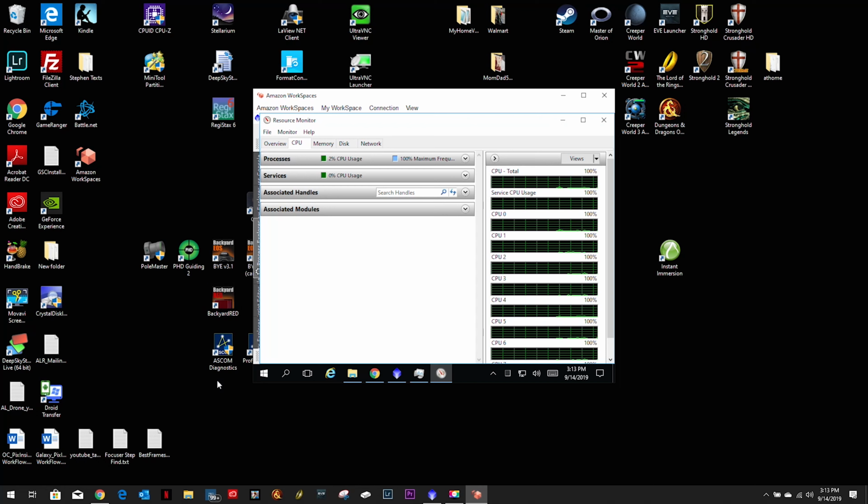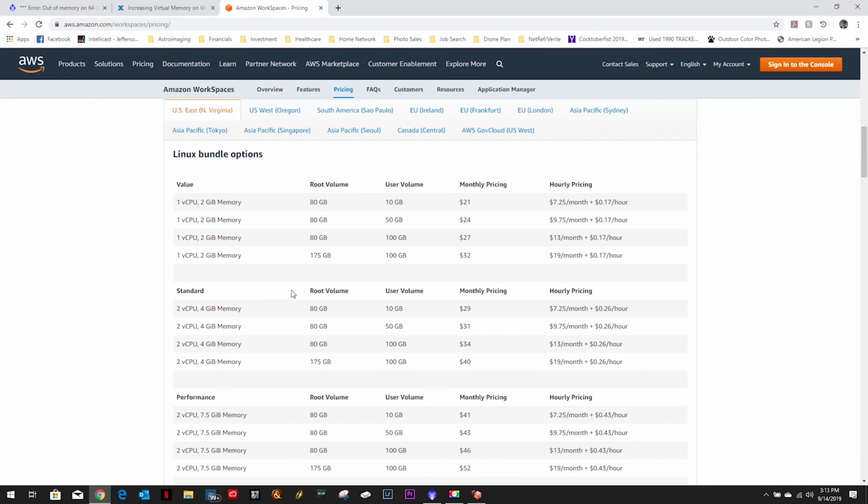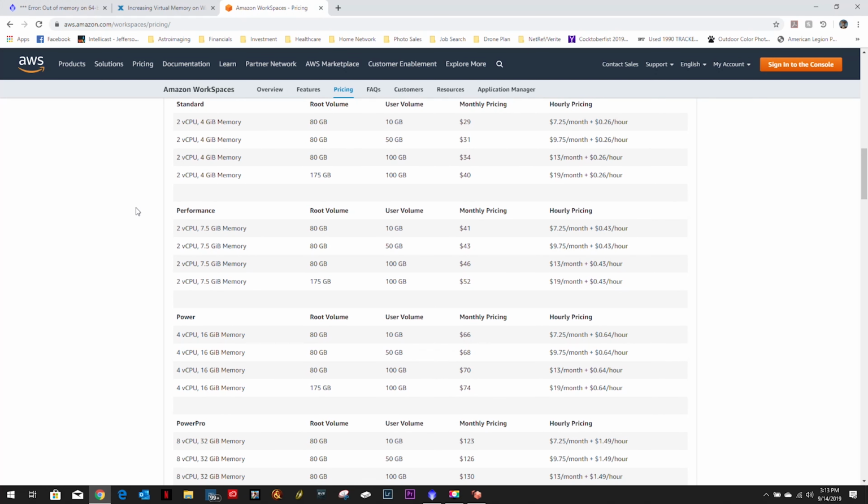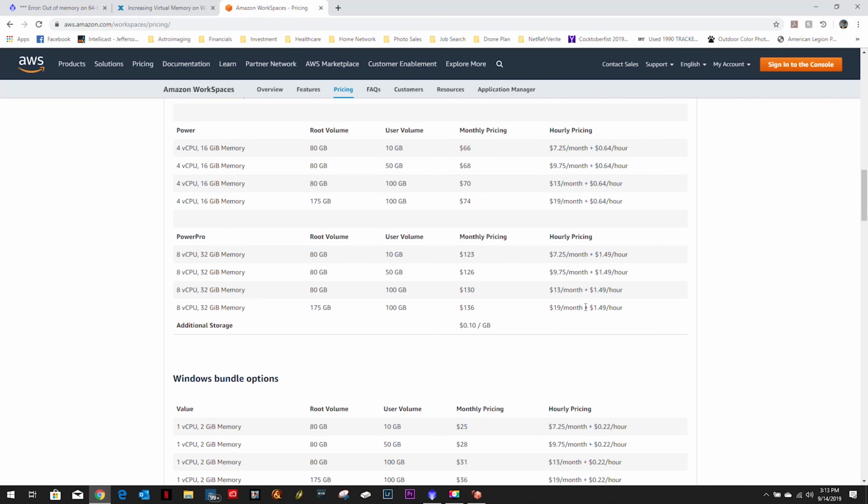All right, I've got my virtualized desktop loaded up here. One thing I wanted to point out while we're here, so the options that we do have some Linux bundles. I did try to get PixInsight working on Linux, but on a virtualized desktop, when they're charging you per hour, I launched it and tried to get it installed. It installed, but there's some libraries that it couldn't load, so quick Google search, tried a couple things, and it just didn't work.